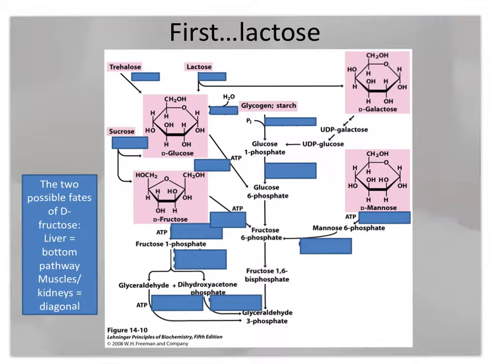Lactose is the sugar from milk, but what is it made up of? If you think back to last semester, I didn't have you guys memorize all the common ones. It's a disaccharide that's made up of a glucose and a galactose. So that's what this is showing you. And once again, I don't expect you to memorize. Lactose has a glucose and a galactose. And so we're going to have this enzyme here that breaks it apart into two monosaccharides. One of which is glucose, the other one's galactose, and then galactose will go this way, glucose goes this direction.